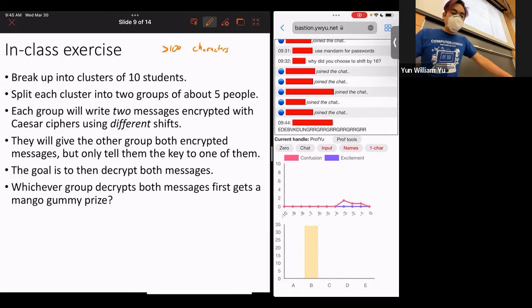So for those of you following along online, it looks like someone has put a message in the chat. It looks like a very repetitive message, so hopefully it's not too hard to figure out, but you should try cryptanalyzing that if you're following along in chat and haven't started doing these yet.